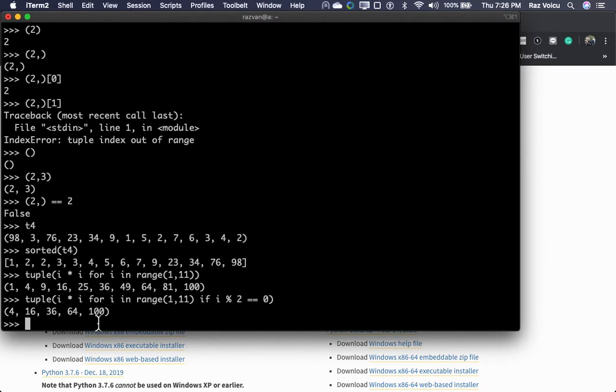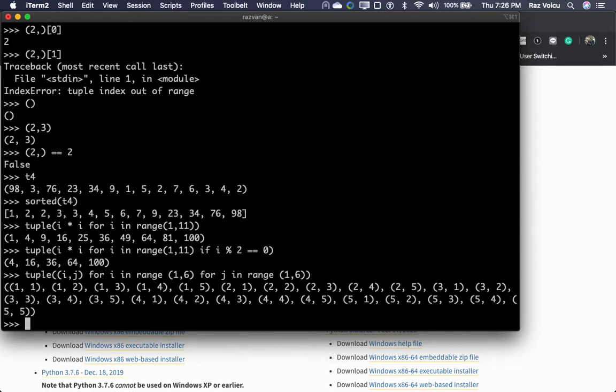So I'm going to say tuple, and I'm going to have inside another tuple (i, j) for i in range 1, 6 for j in range 1, 6. Okay, so this is all the pairs, 25 pairs of all the numbers, right? We're going to have 1,1, 1,2, 1,3, 1,4, 1,5, then 2,1, 2,2.